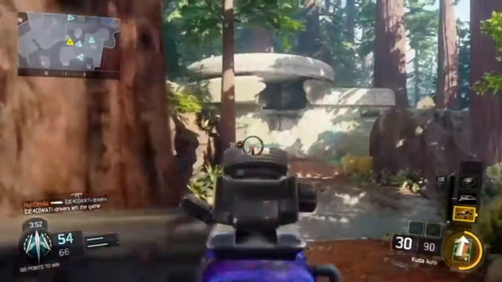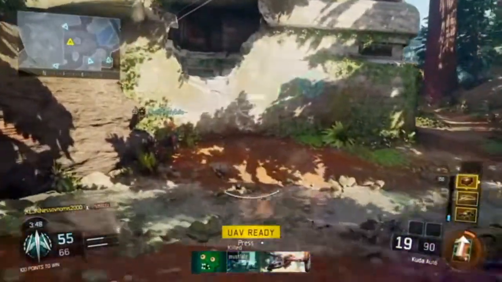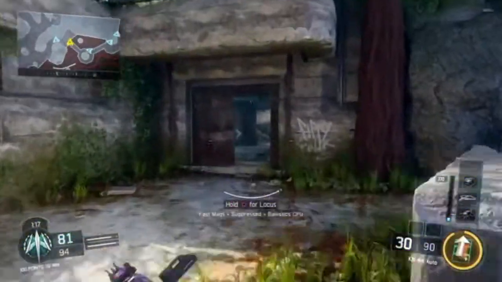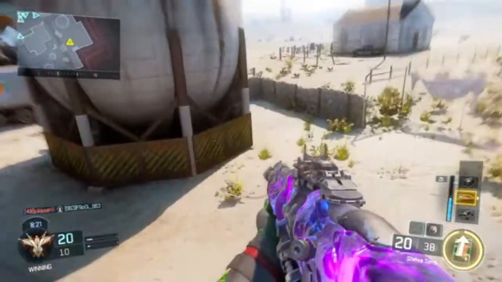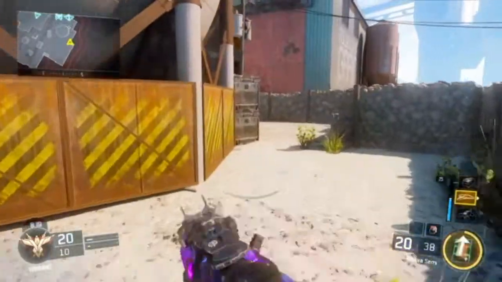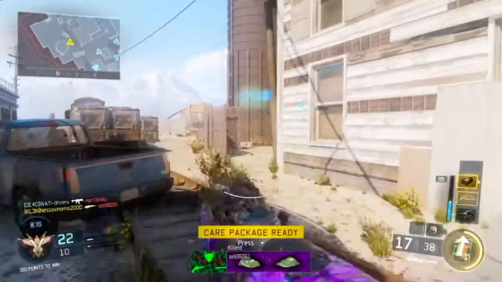So for the Hero Head, it's a bit of a different challenge this time. You have to get 4 score streaks while using the Combat Focus in a single game, 4 games. So you don't have to get kills with the Combat Focus, but you have to get score streaks, which is not that weird actually, but it's different than the other specialists.